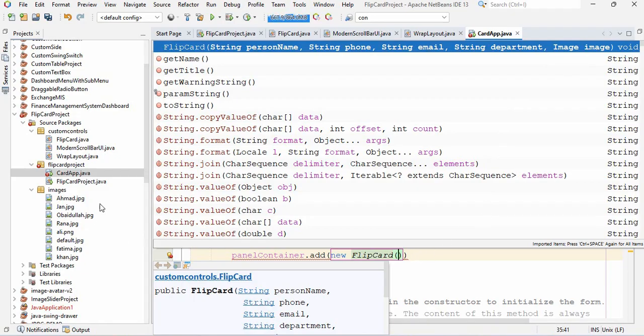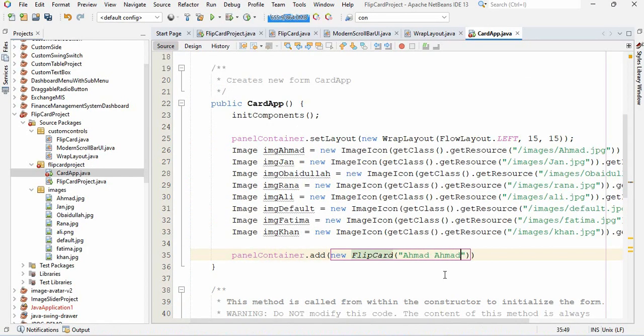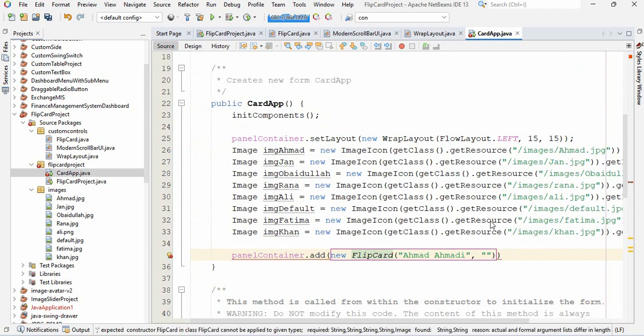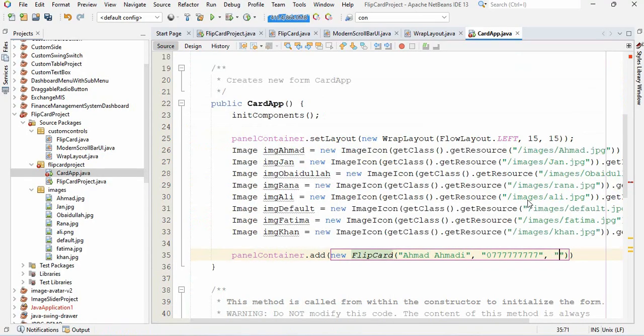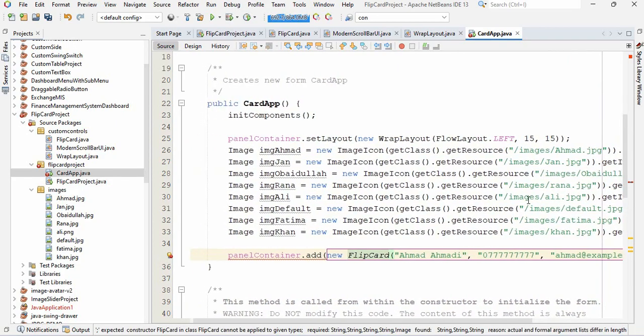Okay, first we have Ahmad. Here you want to enter a name, for example Ahmad Ahmadi, and thereafter you want to enter phone number. For example, you want to enter 077777, and here you want to enter email address, for example ahmad@example.com.